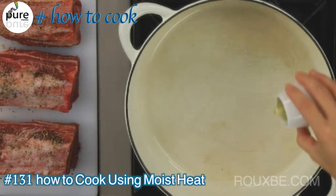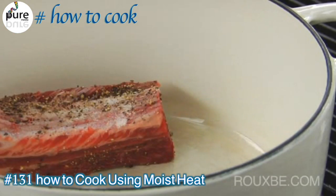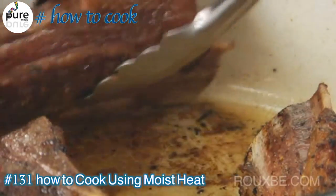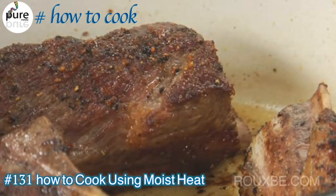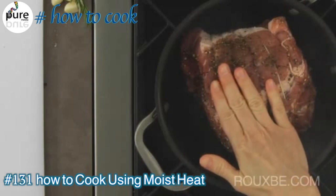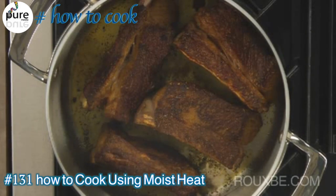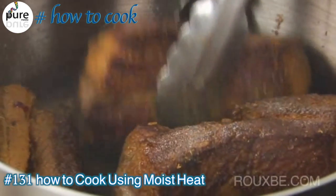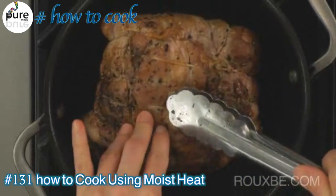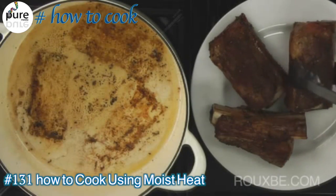The first key step to combination cooking is to brown the main ingredient. The golden crust helps to create both flavor and color, particularly for the sauce. It is important to take the time to evenly brown or sear the entire surface without burning. Also, do not flip the meat too soon. Just let it cook and develop nice color and a good crust before turning. Depending on how much you are cooking, browning may have to be done in batches.